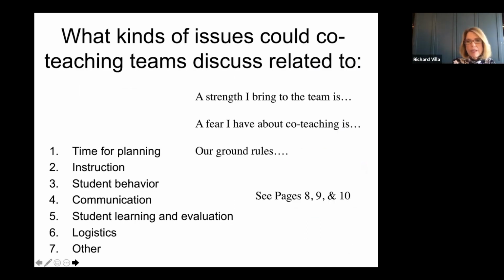So we used a marriage or committed partnership analogy in our first training. So just like in a marriage or any committed partnership, we know that future co-teacher partnerships are likely to be more successful if they have certain, if you will, prenuptial conversations. So we offer you the prenuptial conversation tool on page 8.